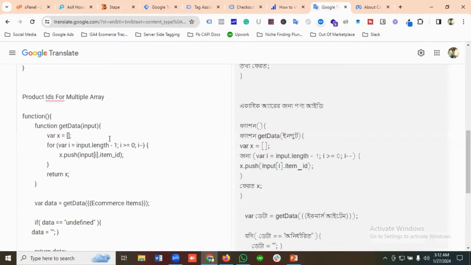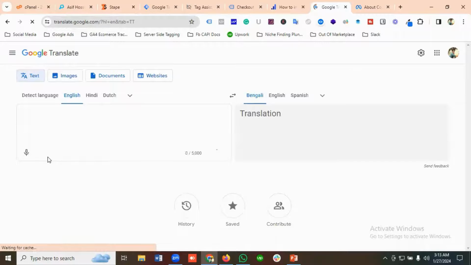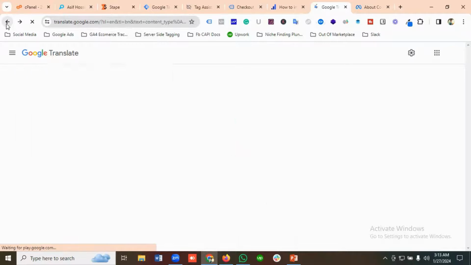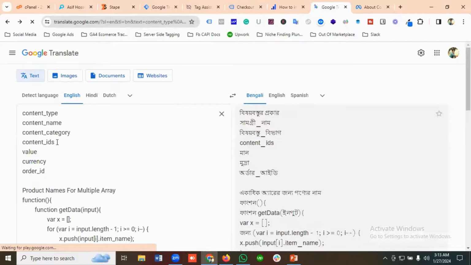Content category, content ID, content name, content type, value, and currency.